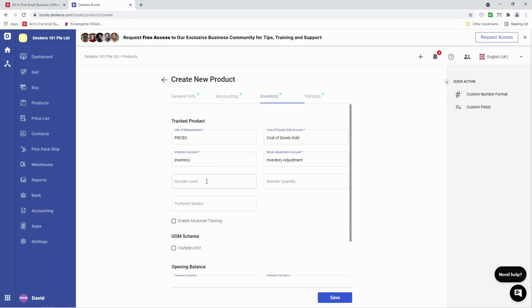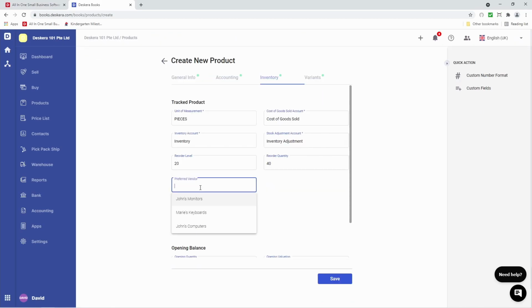Reorder level means that this is the amount of stock that you must have in your warehouse. If you go below this, you're going to have to place an order with your vendor based upon the lead time in order to have enough stock to fulfill to your customers. So if your reorder level is 20 pieces and your order quantity is 40 pieces, this means that if you go below 20 pieces, you're going to have to place an order with your vendor for 40 pieces in order to have enough lead time so you don't run out of stock. That way you can still continue to fulfill your customers' requirements.